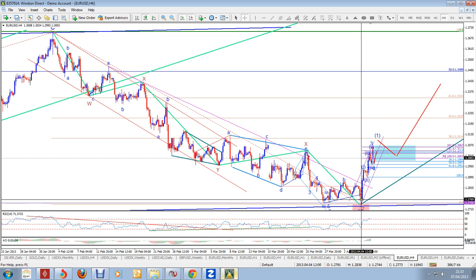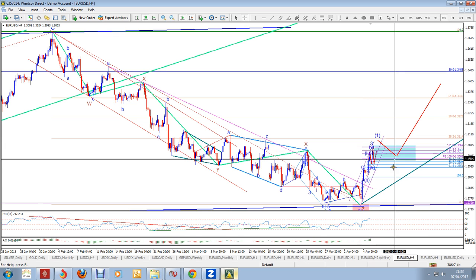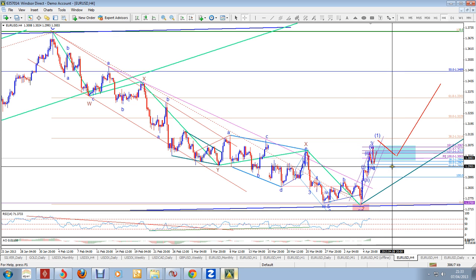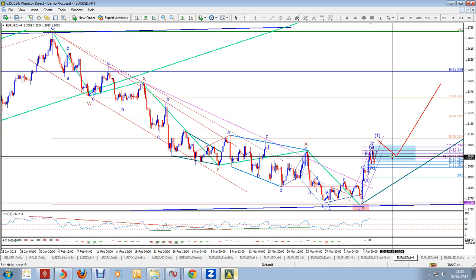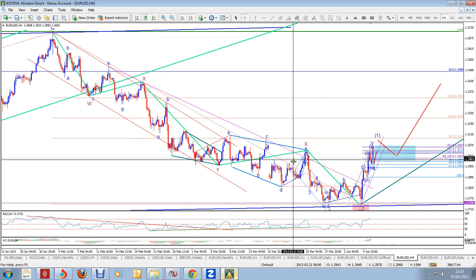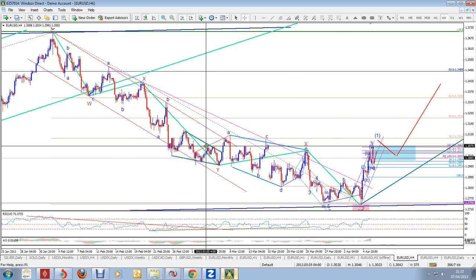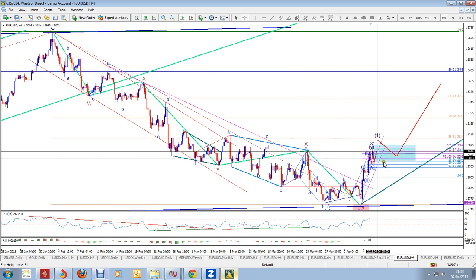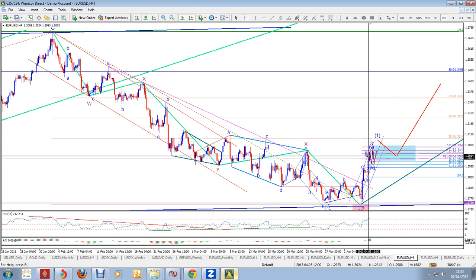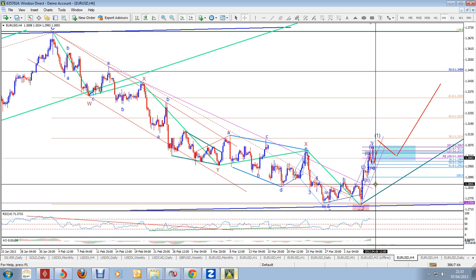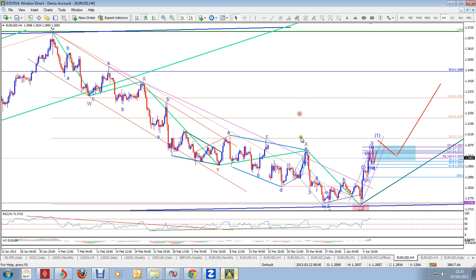If we don't see that, and we see a lot of overlapping chopping area here, then we will have to reserve our judgment as to which way it's going to go. But I'm already looking at potentially a minor left shoulder after this decline, and I'm expecting some congestion in this area, but then going up to form a right shoulder. So even on this 4-hourly chart, you should be able to see a head and shoulder pattern to the upside. That is all from me for the time being.